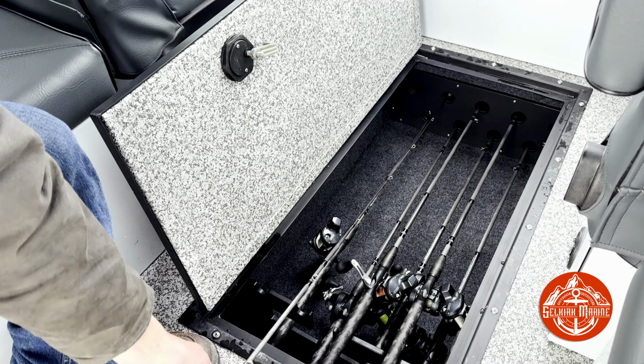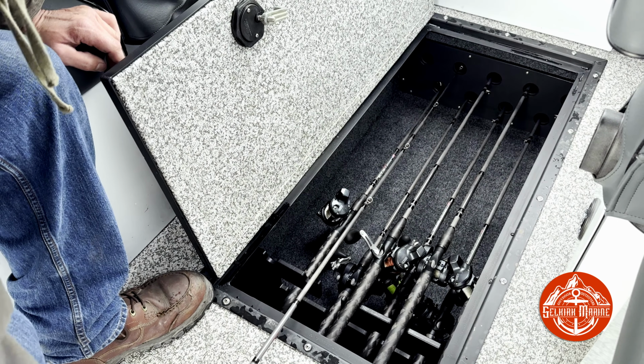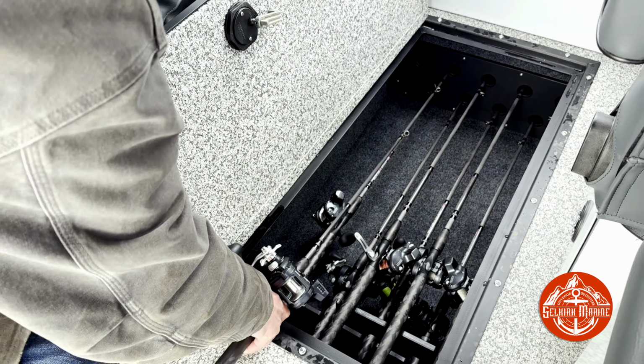And these aren't no short little rods. These are some big rods to be able to store up there. So there's room for 9 of those in there. You can either store your rods or just have it as dry storage. There are tubes that go all the way up there that kind of curl up underneath the bow, keeping your tips nice and good. Obviously you got to be a little gingerly putting them in there with these expensive rods.